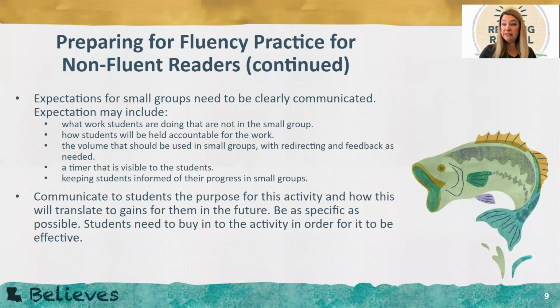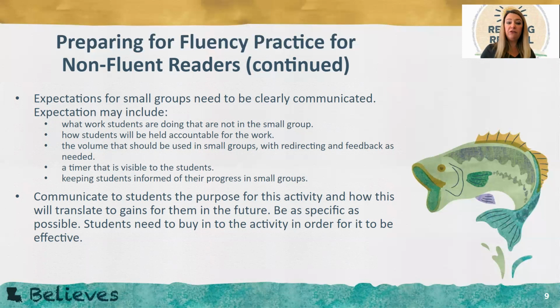A timer should be visible for the students. For accountability, the timer is going to keep them on task, so you have more focus and effort that you can invest in that small group, and it should be visible. Don't just start the timer. They need to see, okay, if Ms. Cleaver wants me to finish this exit ticket in 15 minutes, I have 7 minutes left, or 5 minutes left. So it's keeping them on track.